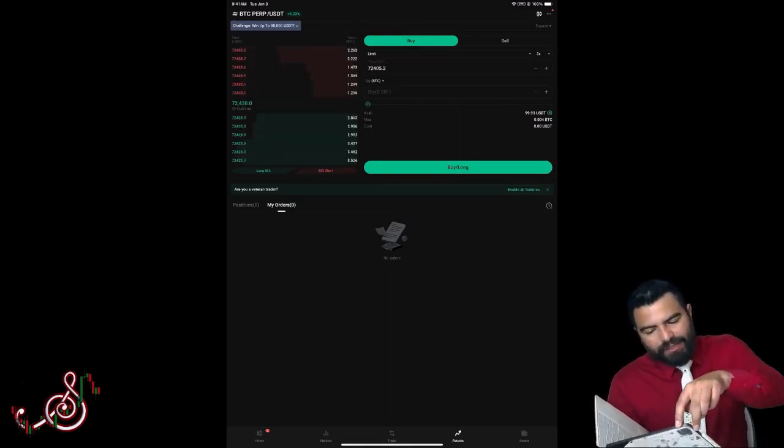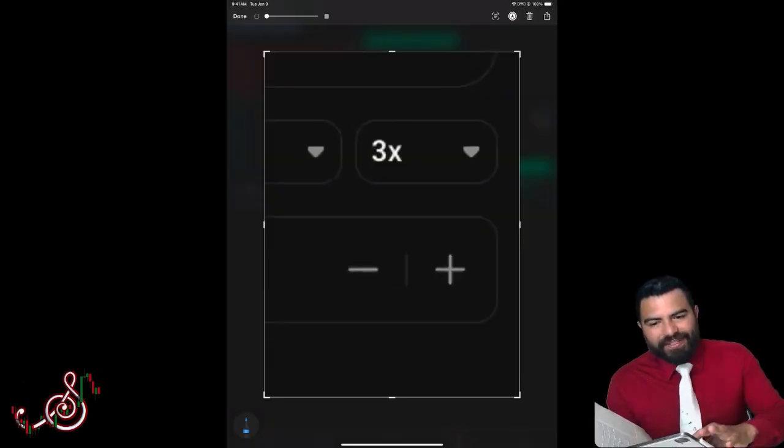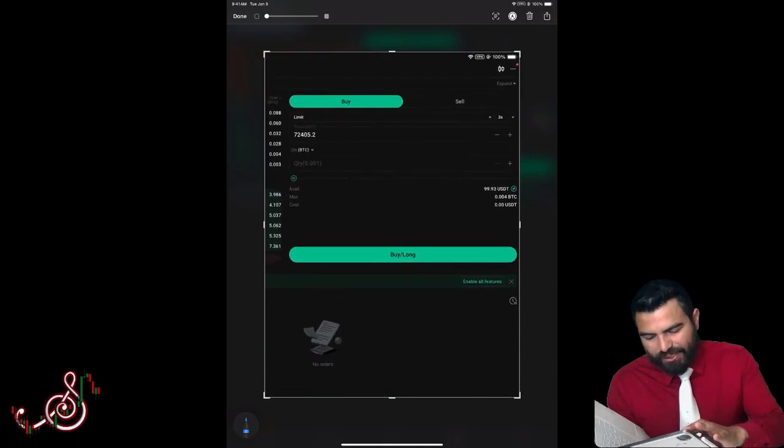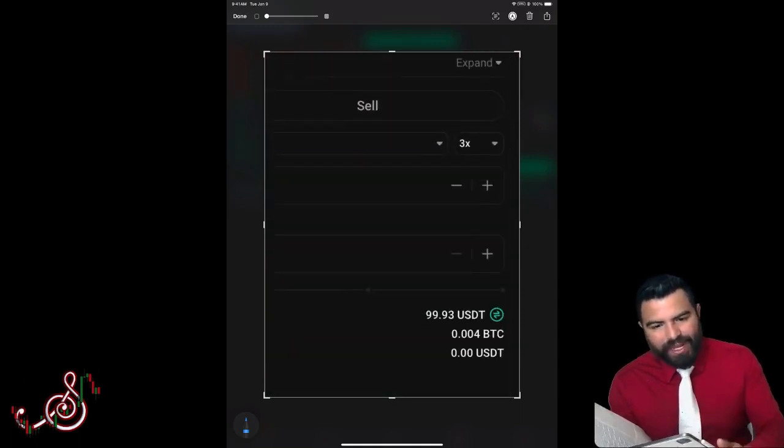At the top in the right hand corner, I've already changed that. See where it says right here, that 3x? That's where you can change your leverage. And this is where you don't really want to be trading higher than 3x. You've got to be careful. There's a time to use leverage and there's a time where you're just being greedy.